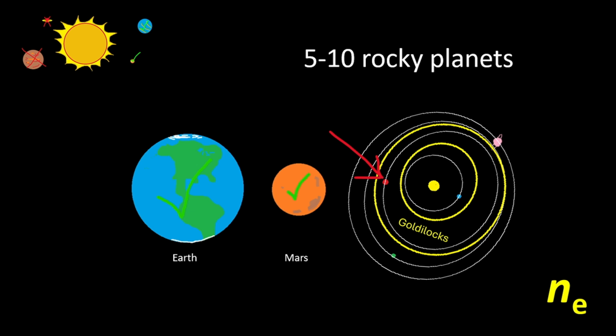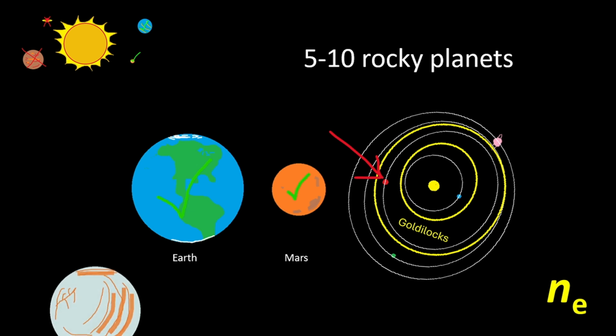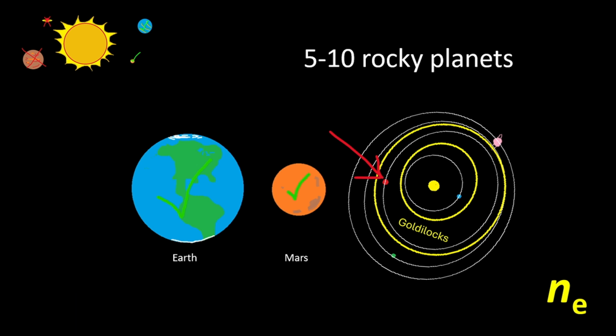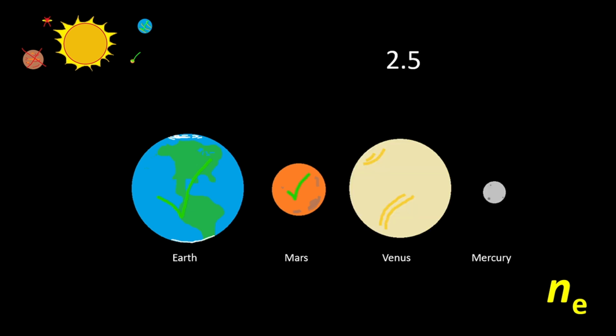Although being in the Goldilocks zone may not be a requirement to sustain life, as there are some cases that may extend out of the zone due to special circumstances, I will get to that after the finalization of the estimate. Getting back on track, with our solar system having 2 rocky planets out of 4 that can sustain life, I will take half of the lower estimate of 5 rocky bodies, getting 2.5 planets per star that can sustain life.